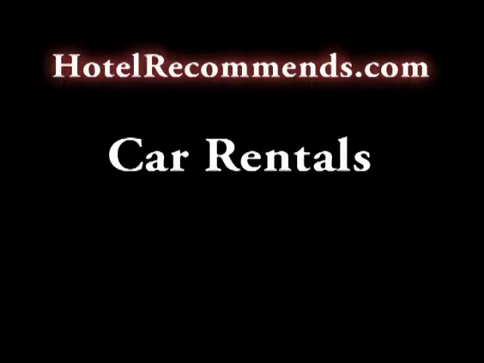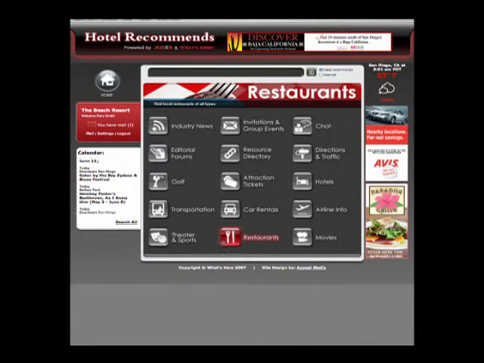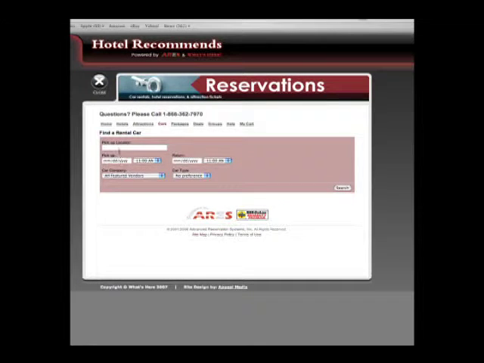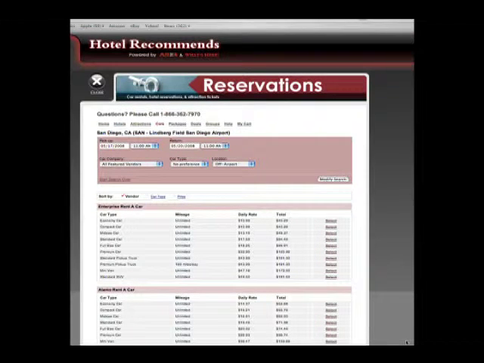Car rentals. Booking a car rental uses the same technology as the attraction tickets, so much of the process and pages are similar. To book, you will enter the appropriate info based on your guest's needs, i.e. the number of days, vendor choice, etc., and the available options will display. Once chosen, the checkout process is the same as for the attractions area.